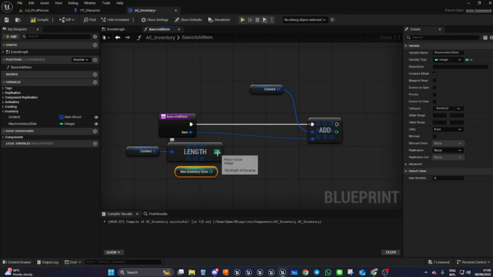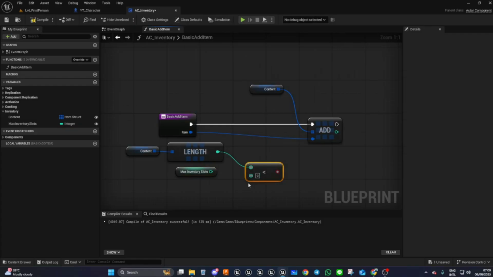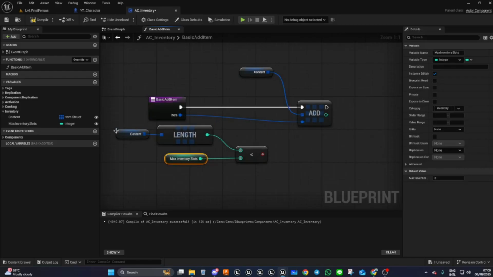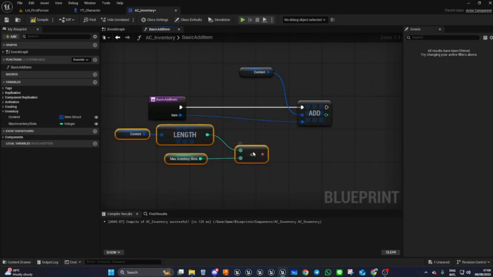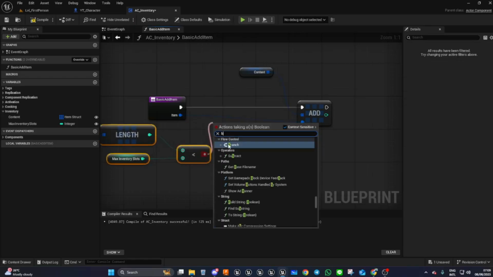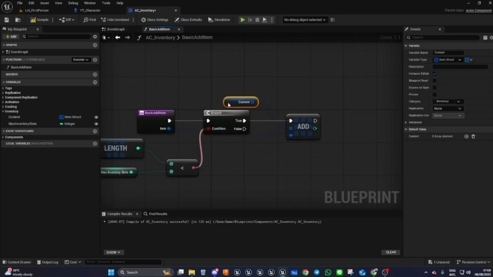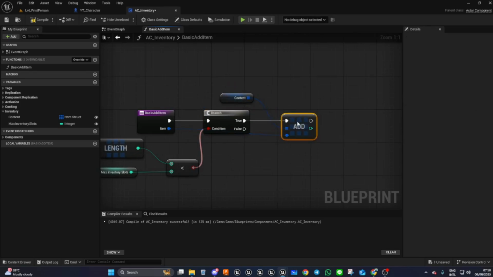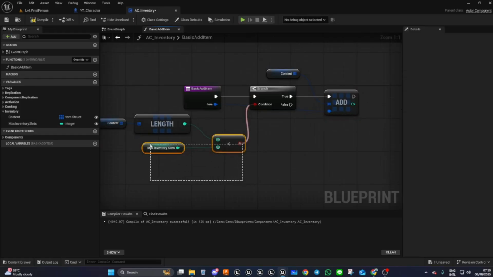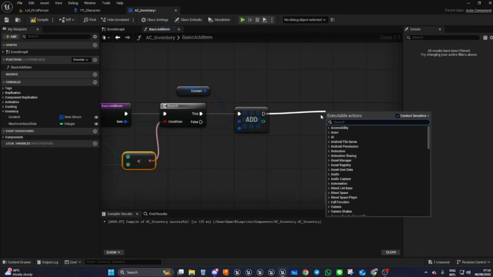First, what we're going to say is this less than the amount of max slots. So remember in that player we set that to 20. So if this is less than 20 long, we can actually add to it. So we're going to drag up here, B for branch, through. Now we need some form of feedback to the player or to the system that this has worked. So we're going to add a return node.